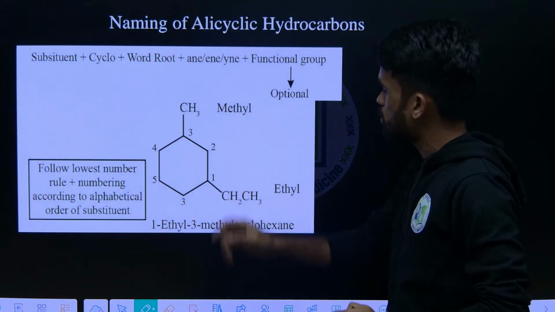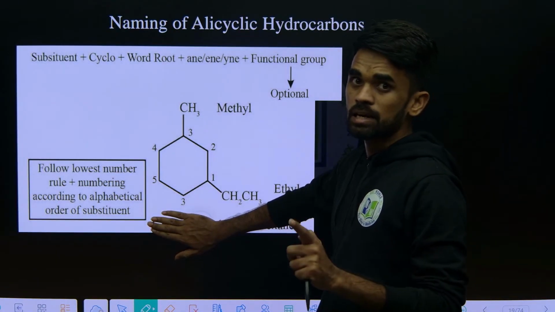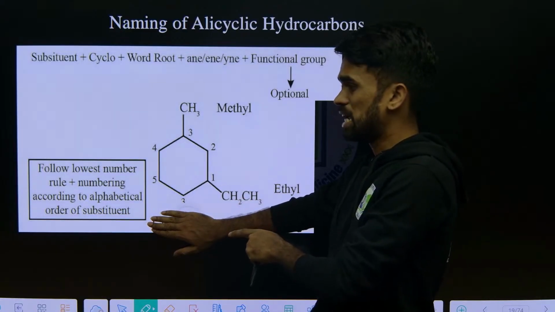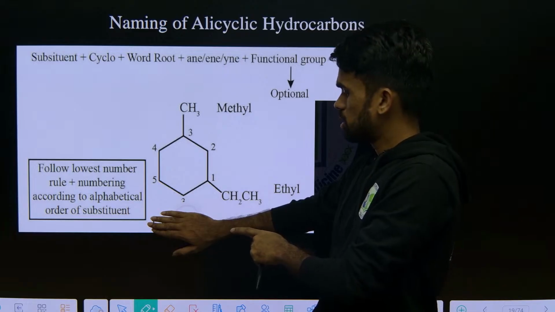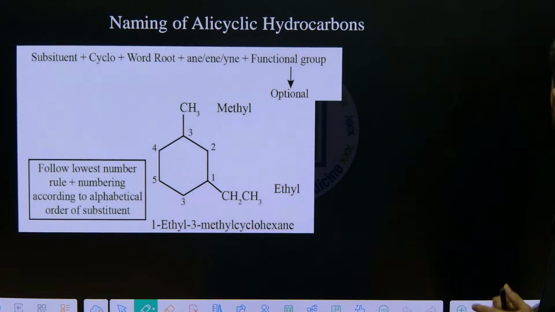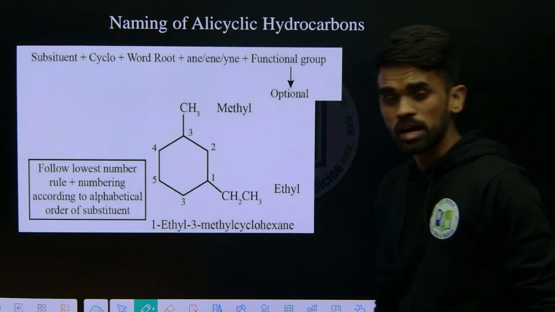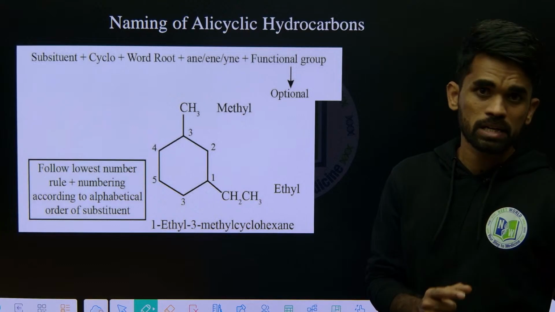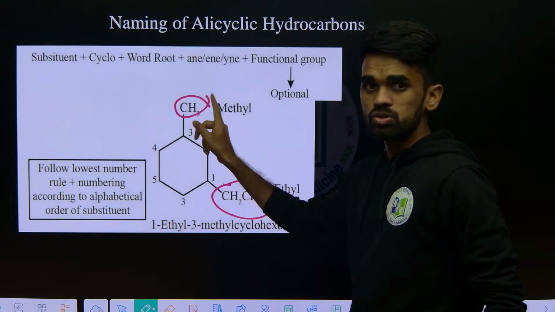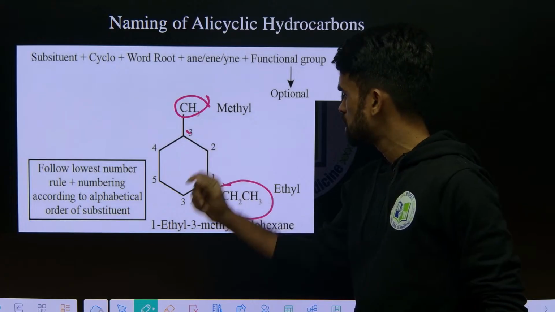Now look at this compound. I have already given complete clarity on how you can write the names of this particular cyclic compound. Just try to name it first without seeing here, and only after that look at the name. First pause the video and try, then look at this. So this will be the name. This is methyl and ethyl. What I told you is that you should number in alphabetical order, lowest alphabet first. This is ethyl, E comes first, and this is methyl. So 1-ethyl, third position methyl: 1-ethyl-3-methylcyclohexane.